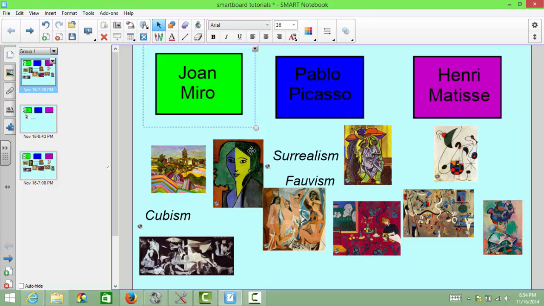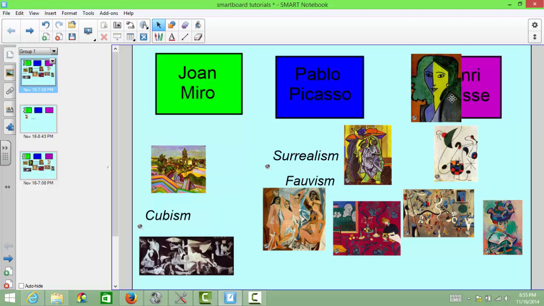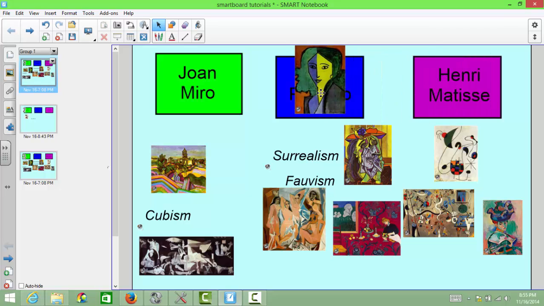I would use this type of activity as an assessment, and the way it works is you have 3 headers up above in these boxes, and then you have all these sub objects and text down below, and each of these has a match. So for example, this is a Matisse painting, and I want it to be able to be accepted if they drag it over to the right one and bounce back if it's the wrong.